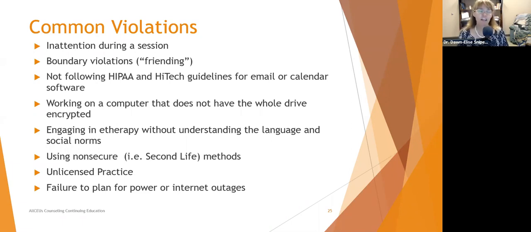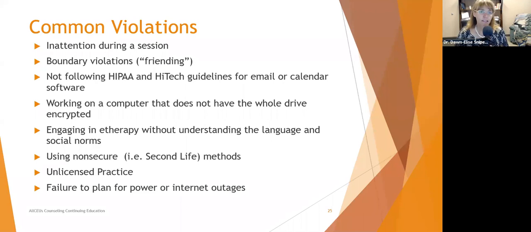Second Life and avatars seem like great options, because there's a lot you can do with them, but they are not secure. They are not HIPAA compliant. Again, there are programs like Second Life that you can get and install on your own HIPAA compliant network, but that may be more than you want to do.